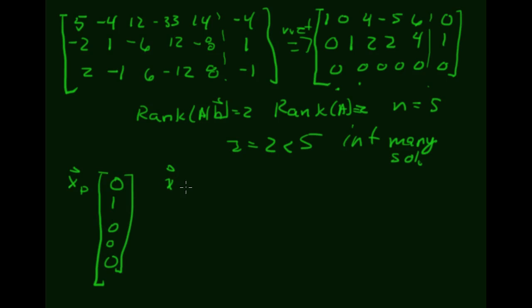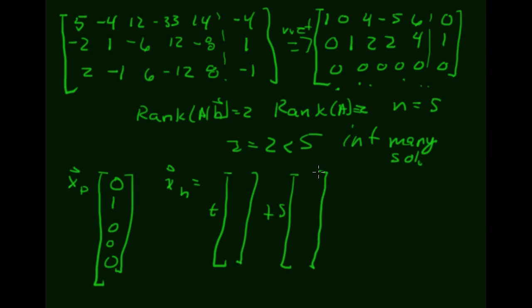Okay, the dimension of the null space is 3. So there's 3 rows that I'm going to have to deal with here. So let's call it t times something plus s times something. And I think in the worked out problems I used w as the third parameter. You can use any letter you want, r, whatever. So this one goes to the third. So that's going to be -4, -2, 1, 0, 0.